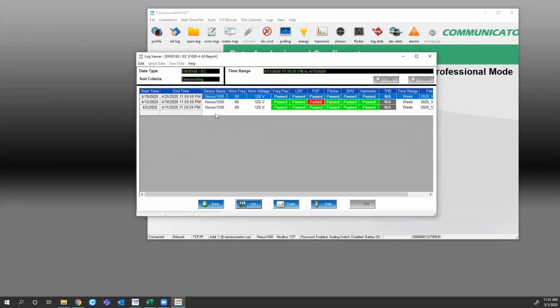That's why we're only seeing 3 here. So you get a summary of each week. These EN 50160 reports are over 7 days. So you can see if anything is passed, failed, anything that's not being recorded is unavailable. Since we had a failure here, you can right click on this and it will generate the power quality report.